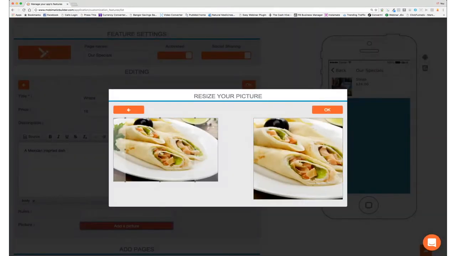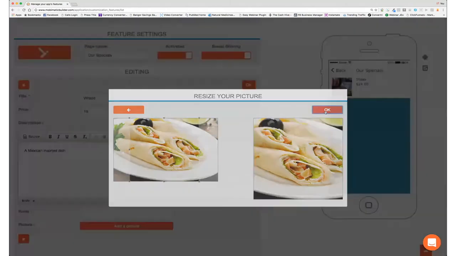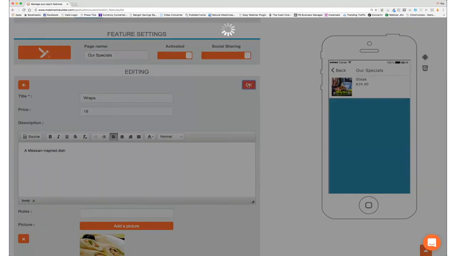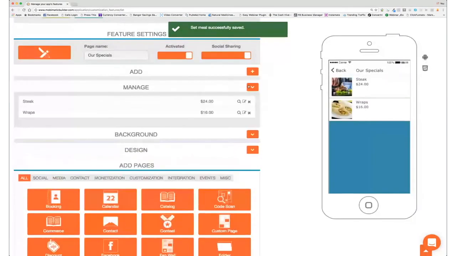Okay, and there we go. We can get that picture. And then look how good the pictures look as well. Don't they look great? They really pop on a screen. I don't know whether you noticed that. Let me know if you noticed that when you're looking on a phone. Give me a 1 in the chat box if you notice that the pictures just look amazing on phones. Right, it really sells things, right? Really incredible. Okay, and then we see the wraps added.